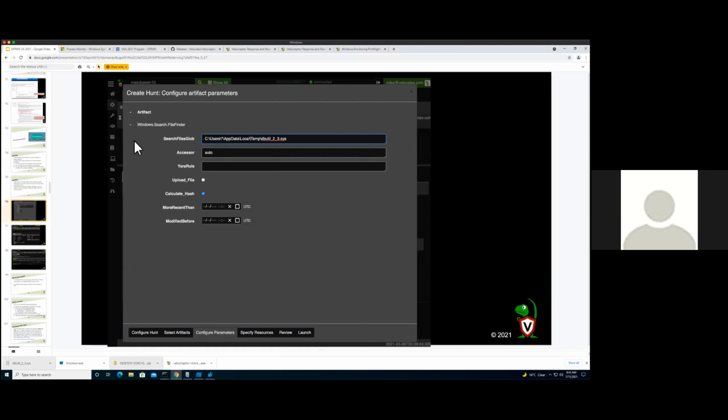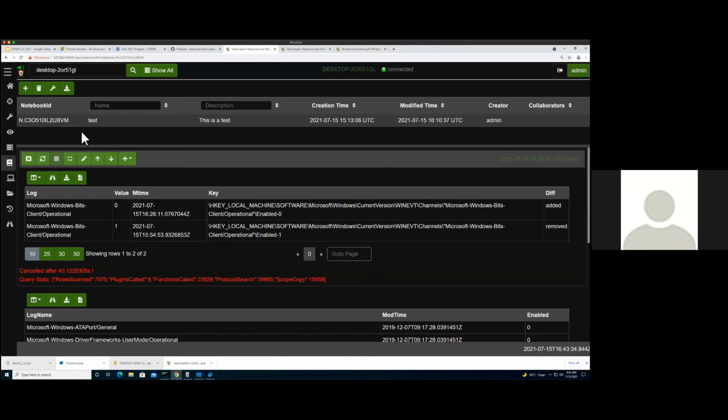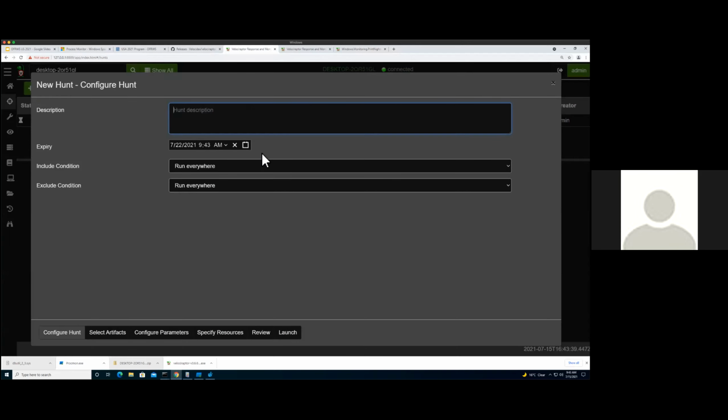So what we're going to do is look for an artifact called a file finder. File finder is a way to find files. All you have to do is give it parameters, like this glob wildcard. So let's go over here, create another hunt, and look for dbutil.